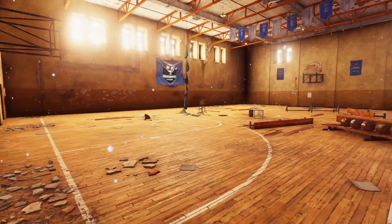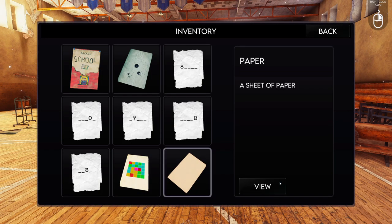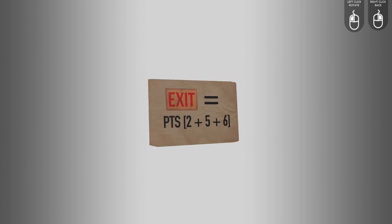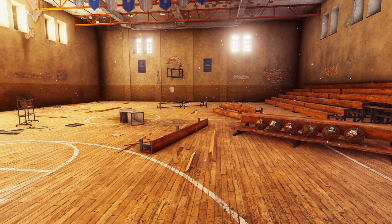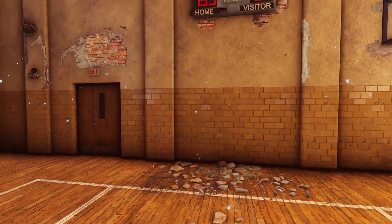Oh, so it's three numbers, and it's points times 13. Whose points times 13? Whose points times 13? The number has to be less than 76, because if you have anything higher than 76, it goes to 1,000. It's like 76.9 times 13 is 1,000. So we have somebody's numbers that's less than 76. So whose points are we talking about?